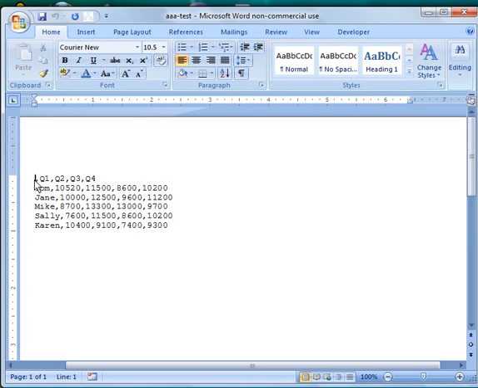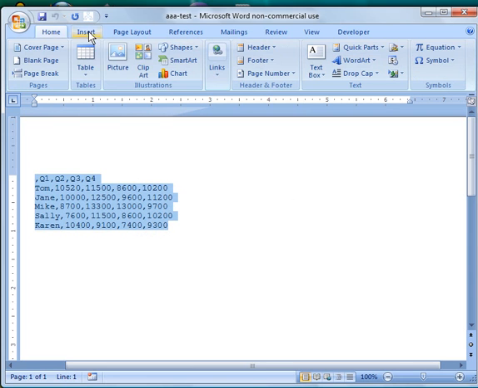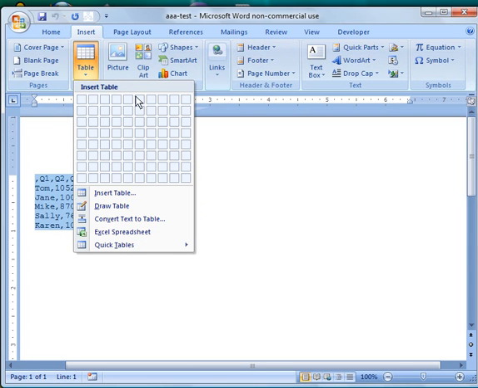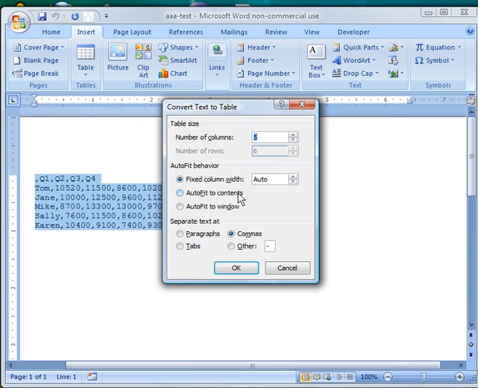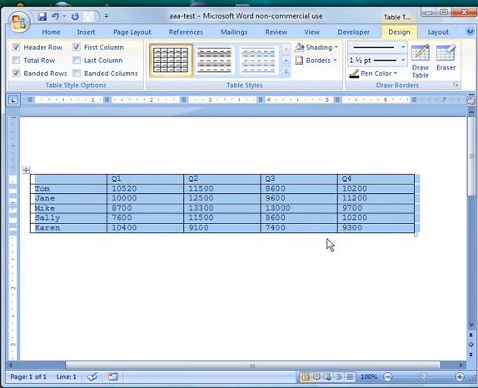So what we do here is we highlight all the data, and then we go to insert table, and we go convert text to table. And you notice over here, it sets up everything automatically for you, and it separates the text in the table by commas because we're bringing in a comma delimited file. But if you had it separated by hyphens or something else or tabs, you could do that also. So just say OK, and there you have a nice clean table.